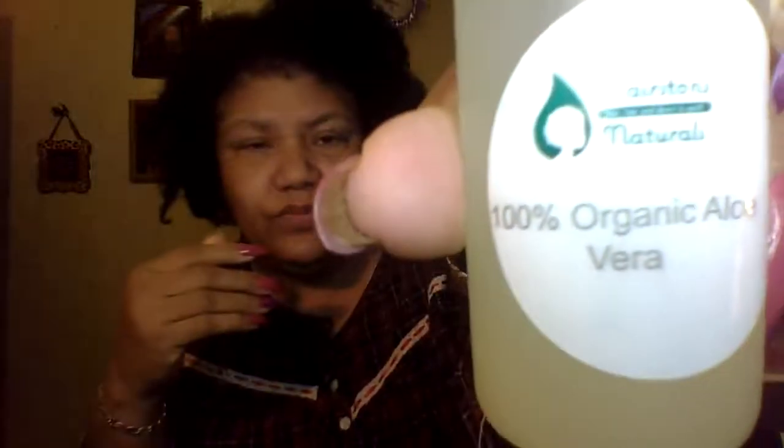Oh, I'm putting the olive oil, olive vera oil on my face. That's what I'm doing now. Let it dry. Put that on there. Got my facial serum from Hairston's Naturals. Put this on my face.